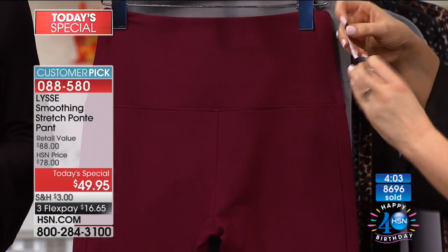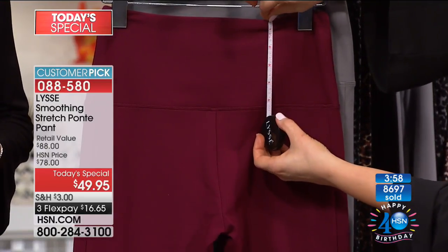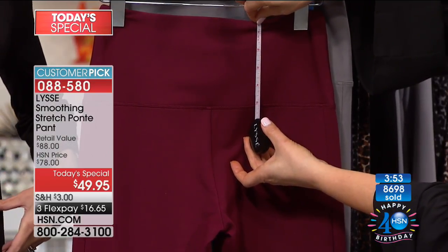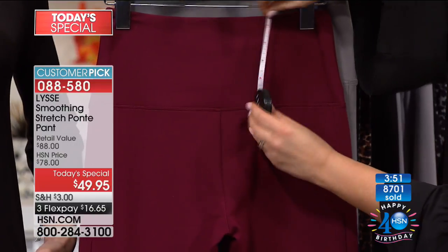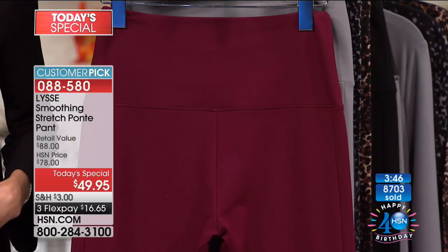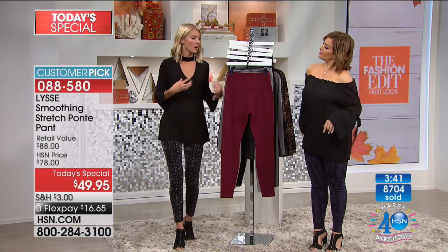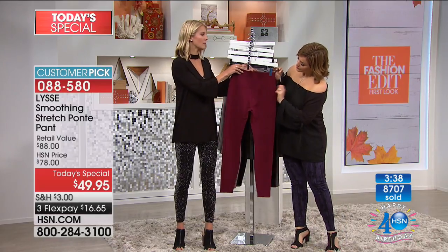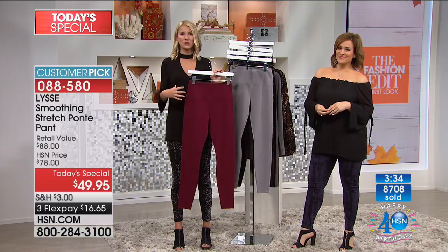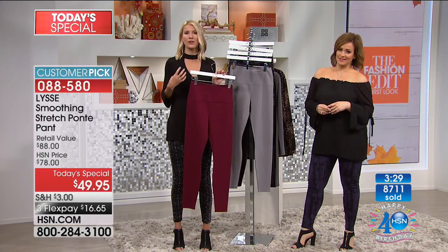And while we're there, I'll measure that unbelievable panel, because that is 5 inches of tummy smoothing power that you're getting there. Which really gives you that full coverage from your belly button all the way to the lower part of your abdomen. So it's full coverage around your midsection, which is really a great way to feel confident, to feel comfortable in what you're wearing. It wraps all the way around the front and all the way around the back too. So this is something that's unique to us. This is how LYSSE got started, was doing these leggings and these ponte pants in a way that really fit for you and are fit for women.